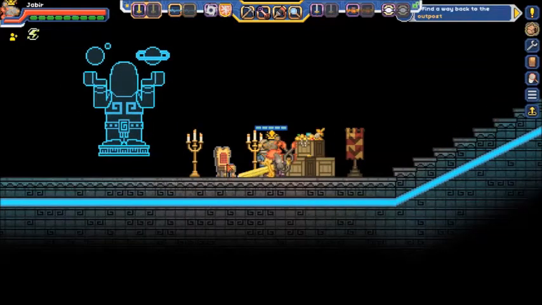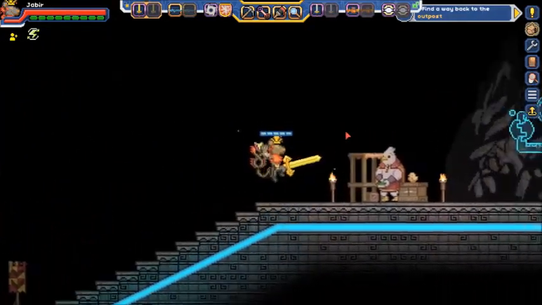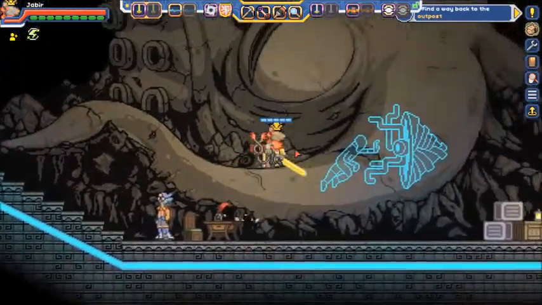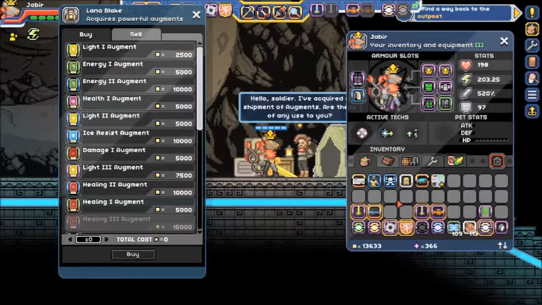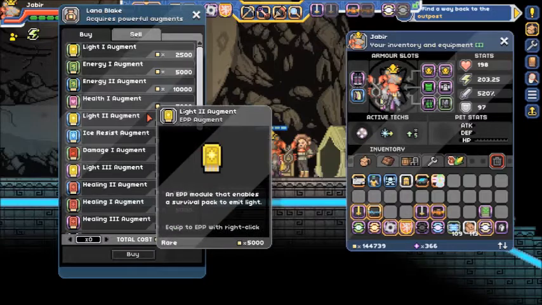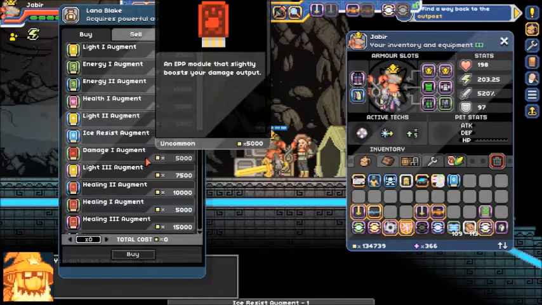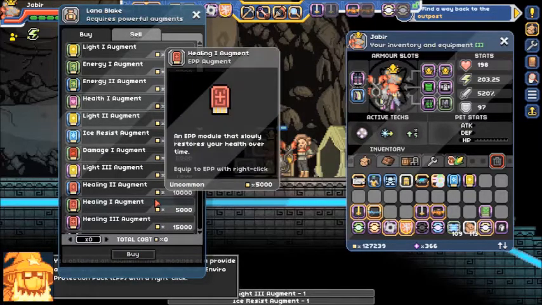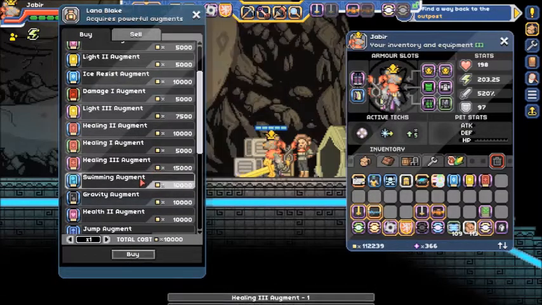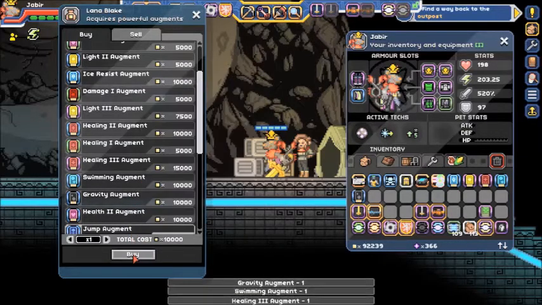You know what? I should totally make the captain chair for this race look like this chair. That'll be cool. Since I've already got more of a royal theme going on for him. I could probably buy all of your augments. $130,000. Let's get this ice resist. Don't need light 3, but I'll buy it anyway. Healing 3. Swimming. Don't think I want gravity, but whatever.